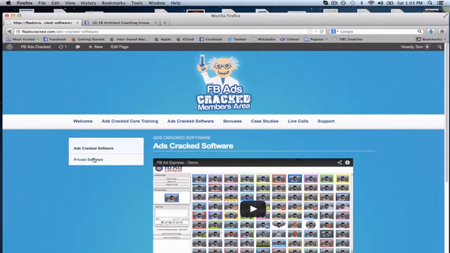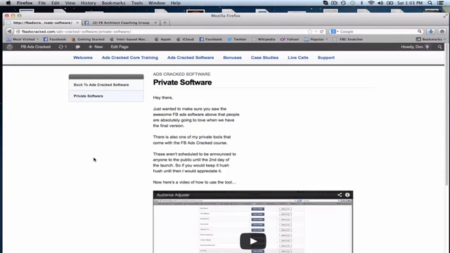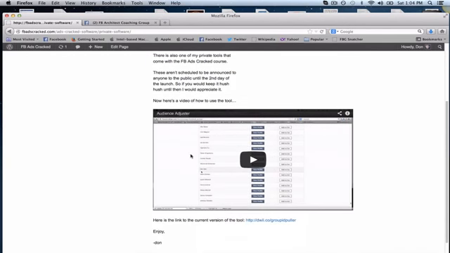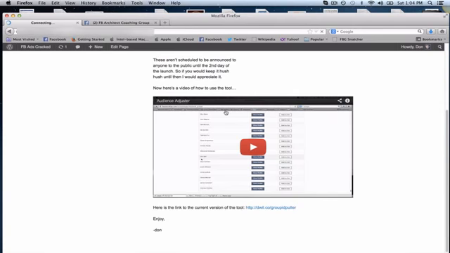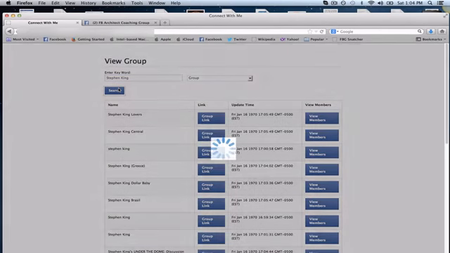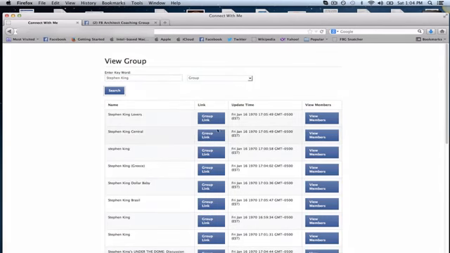So you go to the Ads Crack software tab, go to the private software tab. Now that may look a little different depending on how you've got it set up. We go in here, you click there, and it takes us to connect to Facebook. Now I just want to keep this one short and give an example. I don't know a whole lot about books. I don't read that much. I read about courses and stuff I enjoy and stuff that I work with, but I'm not an actual reader person. So I'll just type in Stephen King. If it's spelled differently, I'm an idiot, but I'm risking that. We got Stephen King Lovers, Stephen King Central.